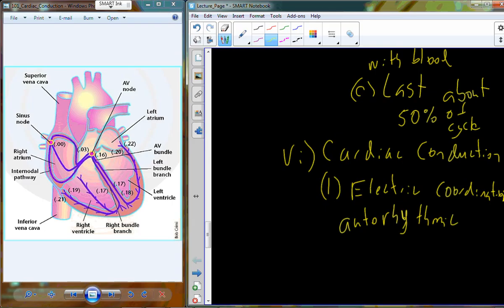So the heart is said to be autorhythmic or to exhibit autorhythmicity. And what that means is auto, self, rhythm. It sets its own rhythm. Now, that's not to say that there's not nervous tissue that innervates the heart, but if I were to take the heart out and get rid of all of the nerves, the heart beats on its own, as long as I give it the right concentration of ions, electrically charged particles. The heart will continue to beat on its own.